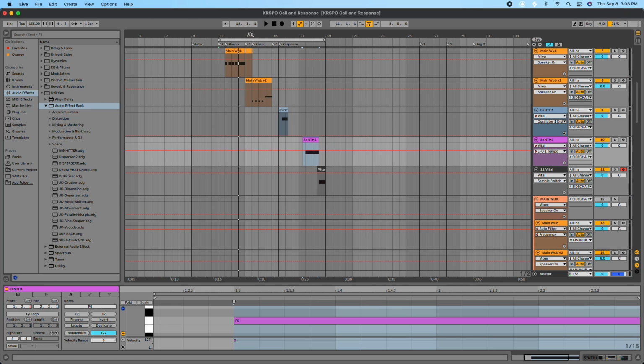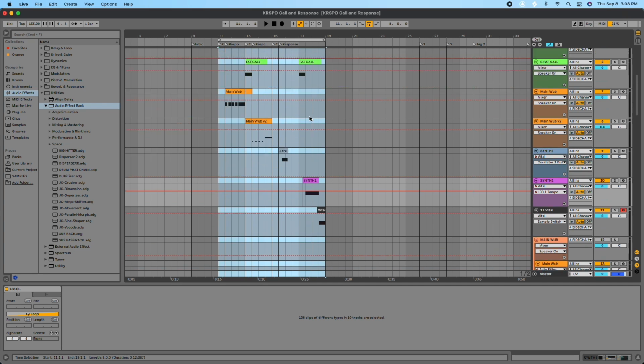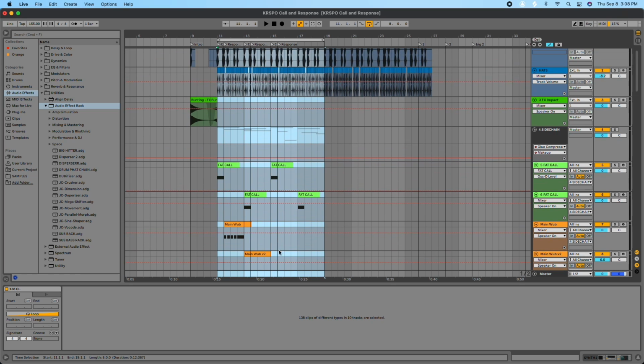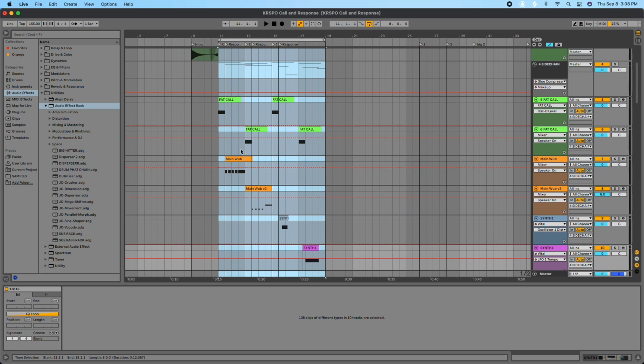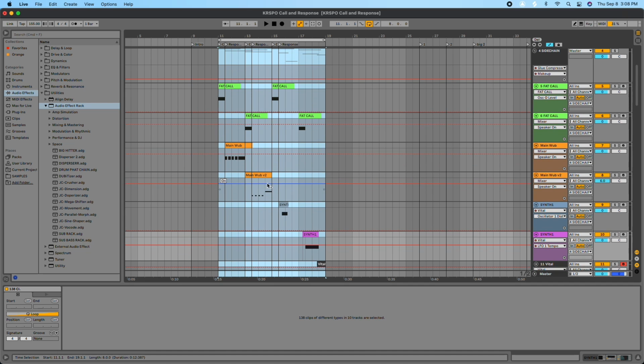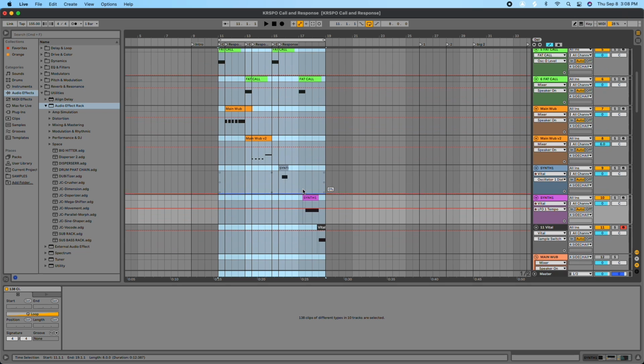So anyway, you get the point, and then you can just duplicate that for the next part of your drop, and just change up some of the sounds slightly. You don't even have to change all of them. Just change up some of them slightly, and then boom, there you go. You got your drop, with all your different layers, but it's again basic call and response. Just calling, do a different bass. Call, do a different bass. Go back to the other call. Do a different bass, you know what I mean?